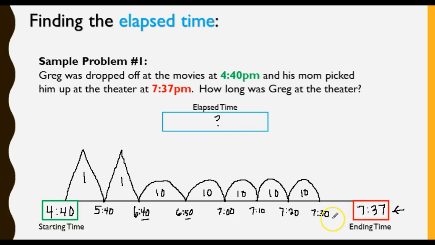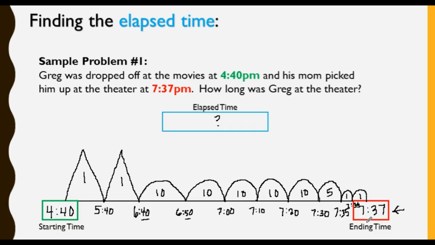Okay, now I can't do 10 more minutes again because again it would go past. It would be 7:40. We don't want to go past it, so I'm going to switch to a 5-minute hill. That would be 7:35. Sometimes it gets squishy like this at the end. So now I just need 2 rocks at the end to get those 2 final minutes. So 1 minute and it goes to 7:36. Squeeze it in there. And 1 more minute would get me to that 7:37.